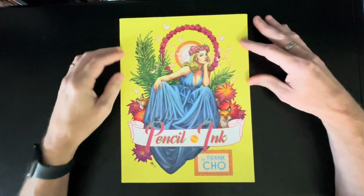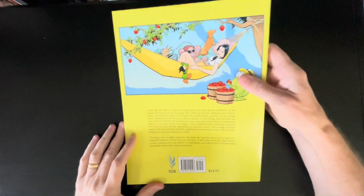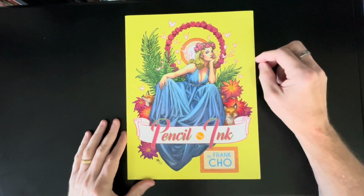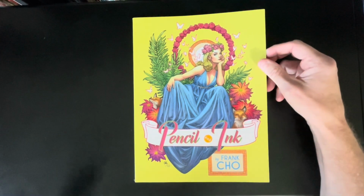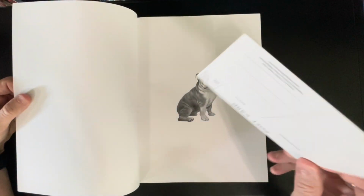It's not that bad. And I don't know if they do the price on the book itself. $24.95 regular price. I got it for $9.95 because of that little ding and dent. So I'll take it. I love Frank Cho's work. Obviously, he draws beautiful women, but I got to be honest, I really like his superhero stuff. I've got this nice little postcard with it.